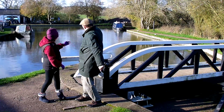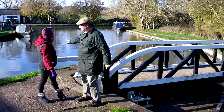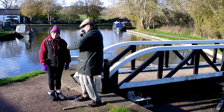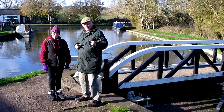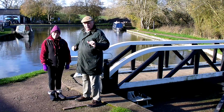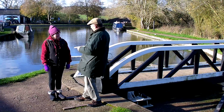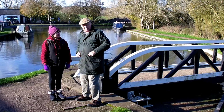Behind us is Foxton Locks Basin. And that way is the Grand Union Canal Leicester line as it makes its way to Leicester. It's about 8.5 miles, but double that, more or less, if you go by boat. Much prettier, much nicer. But you mentioned the Foxton Locks, right? I did. They're over there. We're going to go and have a look at that.